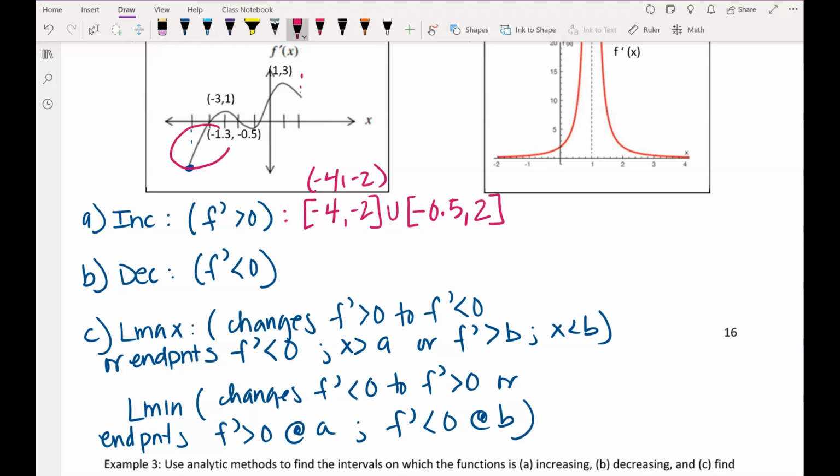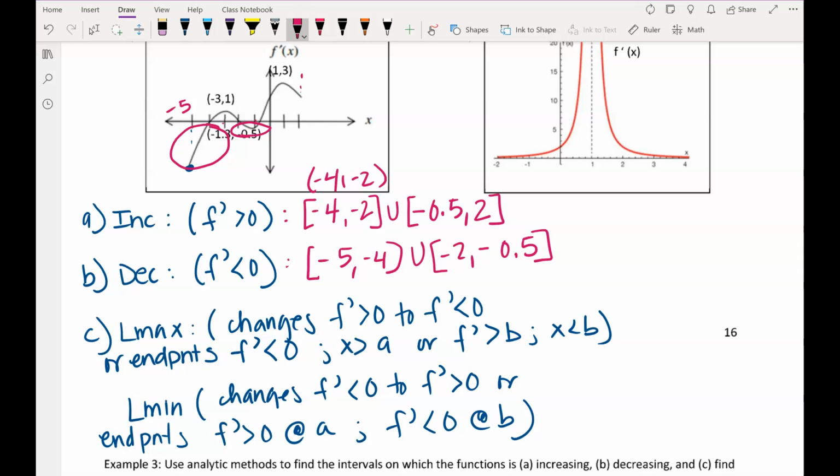Now, decrease is when the derivative is negative. So this is negative here, and this is negative here. So for decrease, I'm going to estimate this x value: 1, 2, 3, 4, 5, -5. So -5 all the way to -4, union that with -2, and we picked -0.5 earlier, so I'm going to keep with that. Okay, so that's increase, decrease.